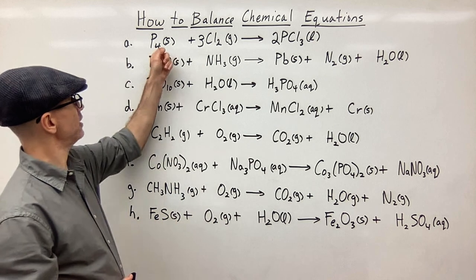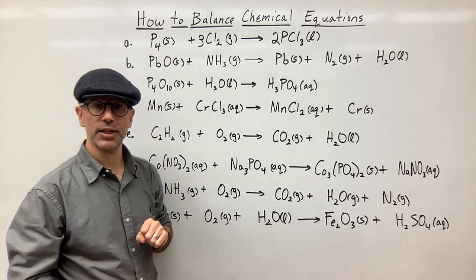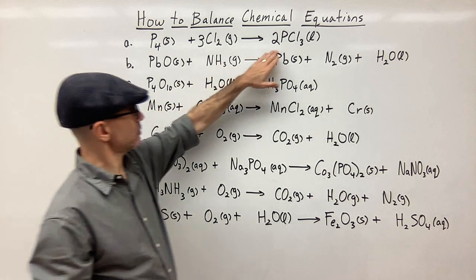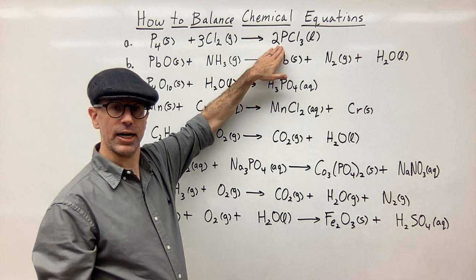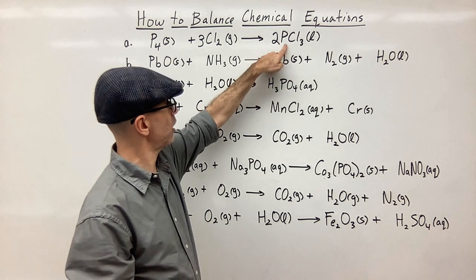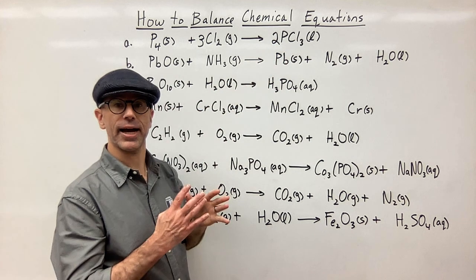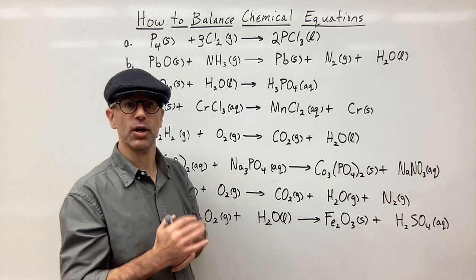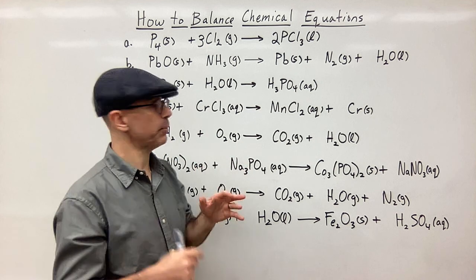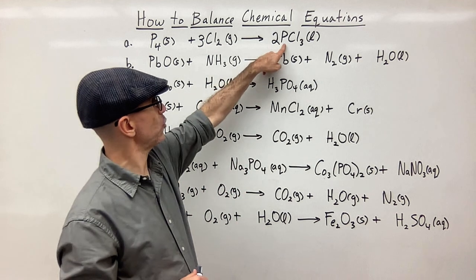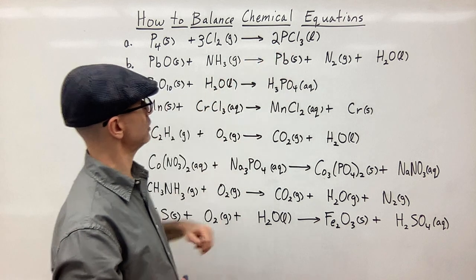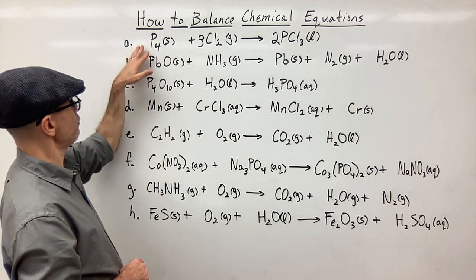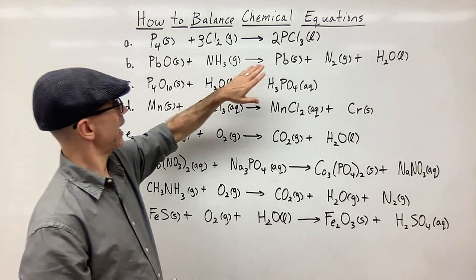And now I have this element by itself that I can balance using a fraction in this case. So here I have 2 phosphorus atoms. So 2 times 1 is 2. I multiply the coefficient by the subscript to get the total number of atoms of that element. And so here we don't write the ones, but it's there. So 2 times 1 is 2. And then here I have 1 times 4 is 4. So I have 4 on this side, and I have 2 on this side.